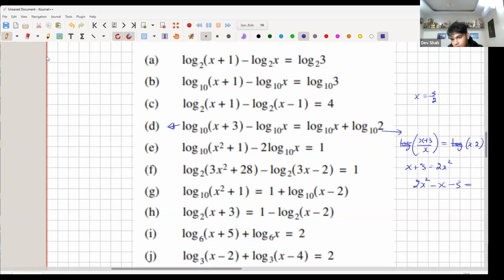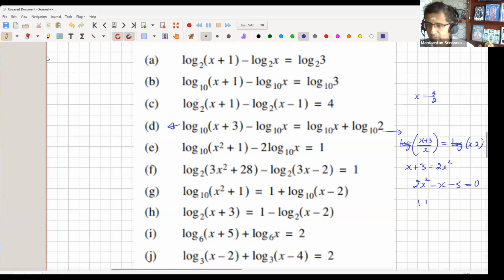Yes, 1.4. Sorry, did I do a mistake? No, it's just 1.5. Okay, I'm just trying to solve it step by step. So minus b plus or minus root of b square minus 4ac whole upon 2a. I could have factorized also, but I found this is easier. So 1 plus or minus 5 divided by 2, which gives two answers, 3 and minus 2.